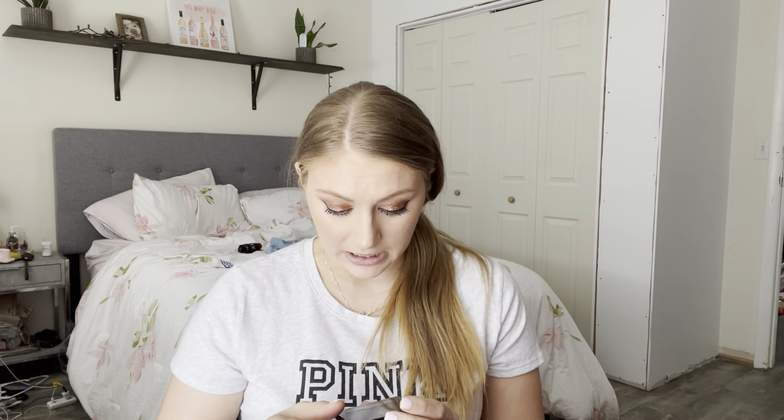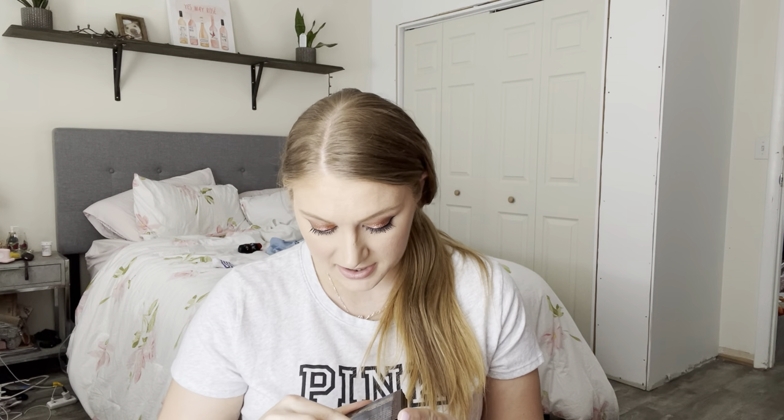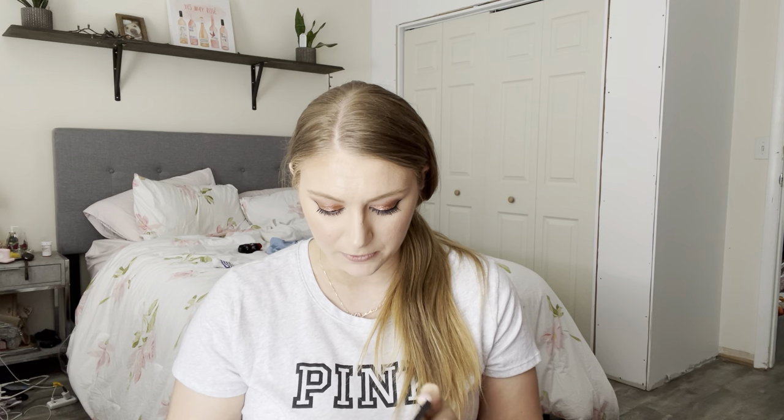This is a newer purchase — it's from Pat McGrath, the Skin Fetish Divine Blush in Nude Venus. Just another peachy pink blush. I don't think this is anything spectacular. When I saw it come out I was like, I need this. I like it — it's good. But I think for the price, you can get another brand. This is beautiful; I love how it blends, and the color is nice and neutral for me. It goes with everything, but for the price, you can definitely do something different.